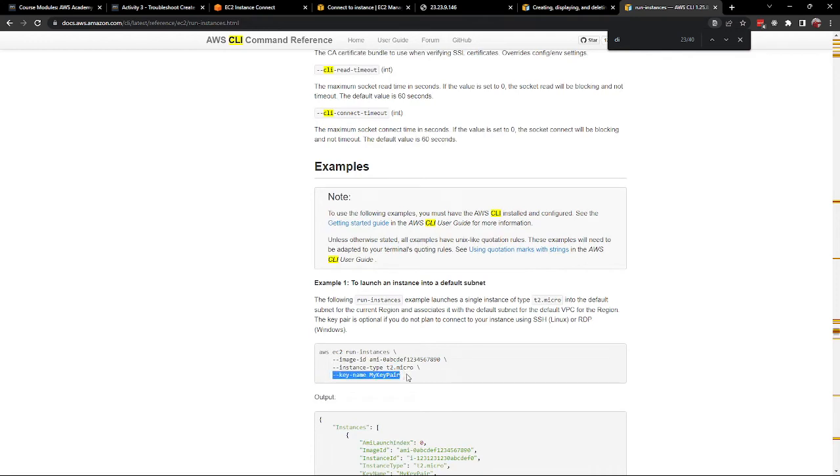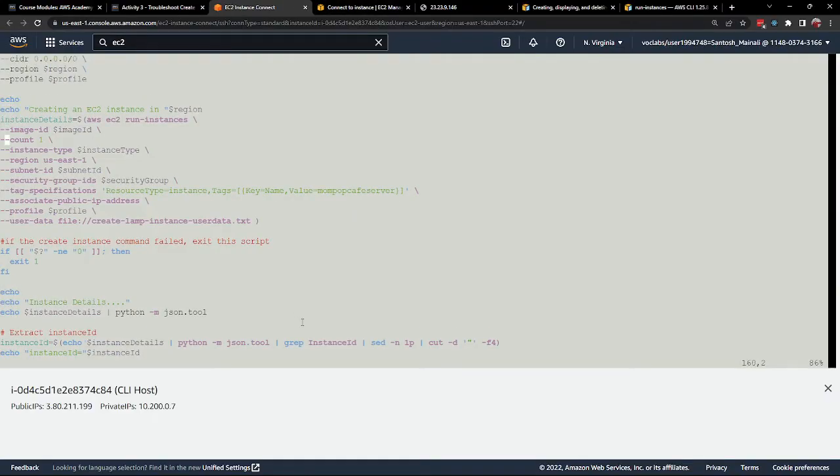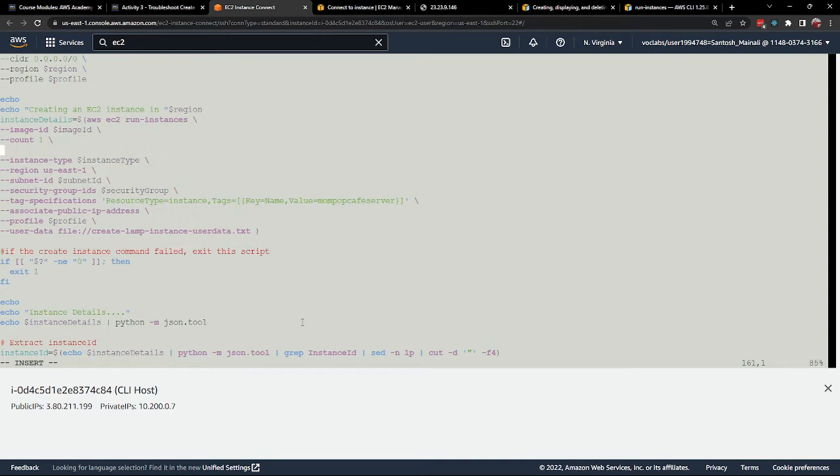So this is where I'm interested in. Dash key name my key pair, right? So I'll copy it. I'll go to the instance connect, and I'll basically add something here. Dash. Okay. I did it in the clipboard, so better paste it. And I actually made a variable called key, right?